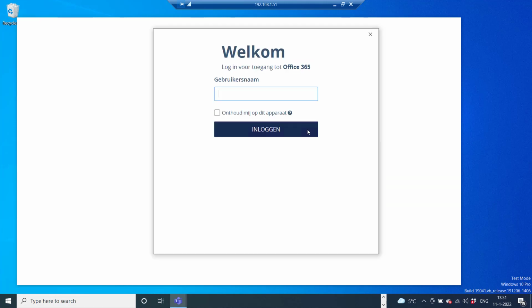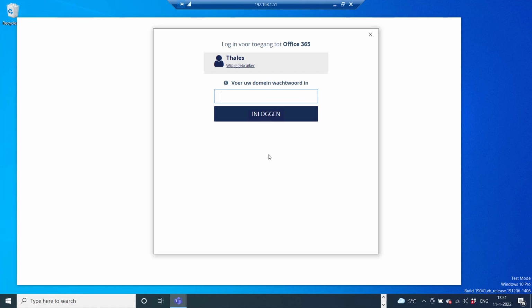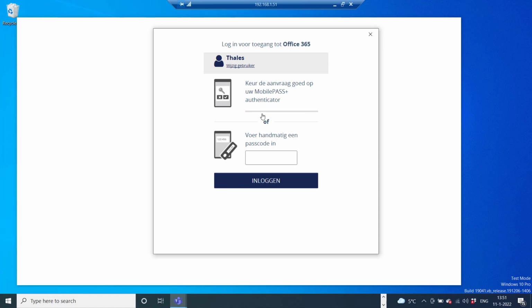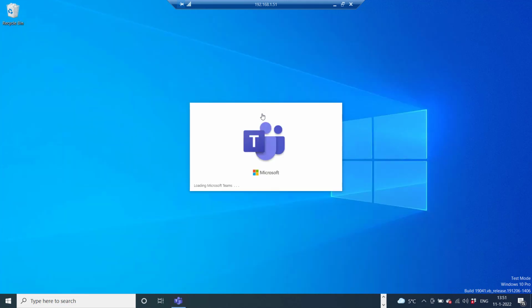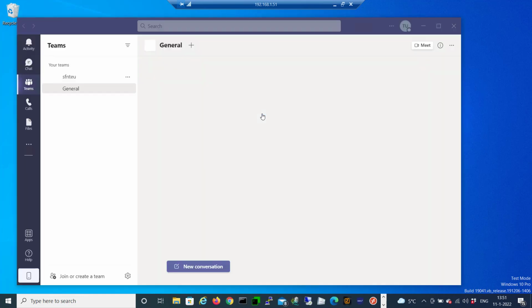We get redirected to Star. And Star will ask us for the domain password, which we have configured in the policy, and also approving a push notification on our phone. And then when that is done, you can see that Teams is logging in.